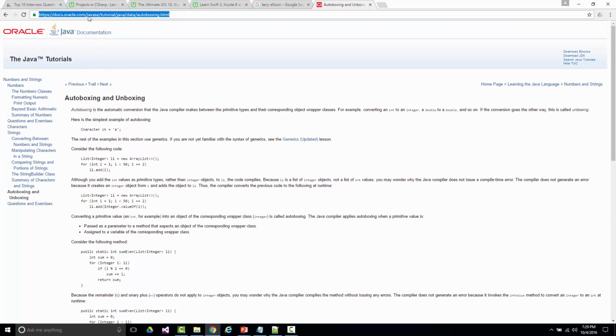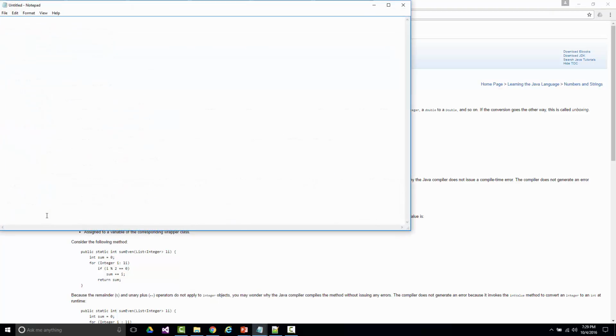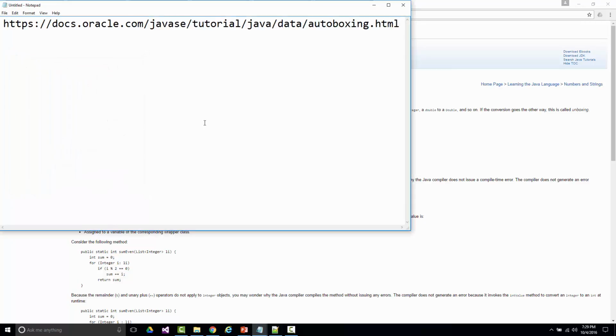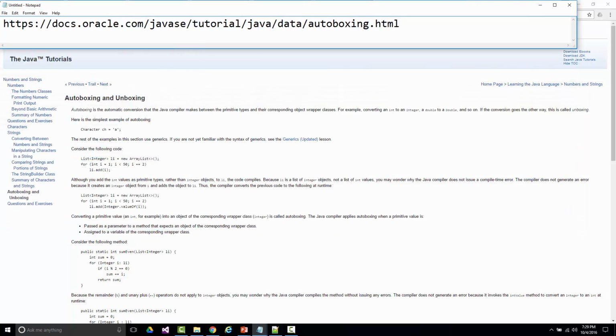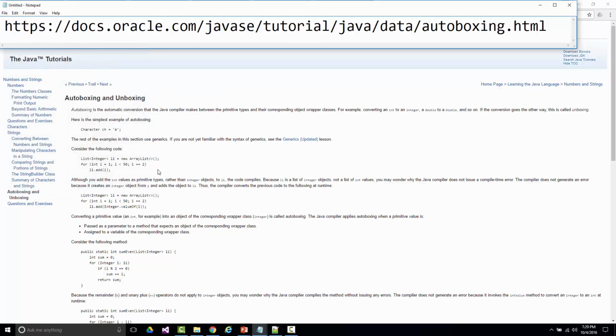So right here, this particular example not only goes through the definitions of boxing and unboxing, but it looks like at least several examples. Let me blow this up a bit. There are a lot of places that you can go to get information.